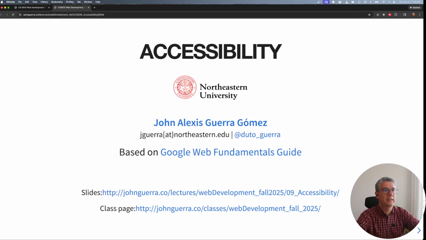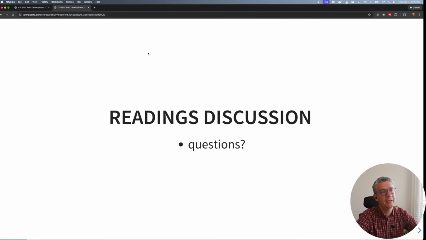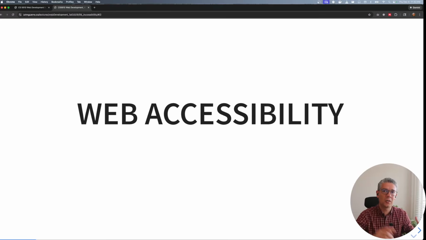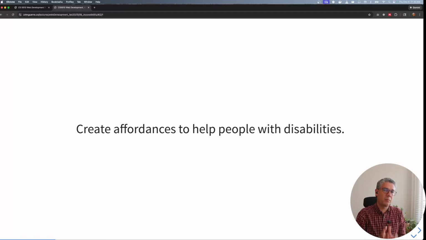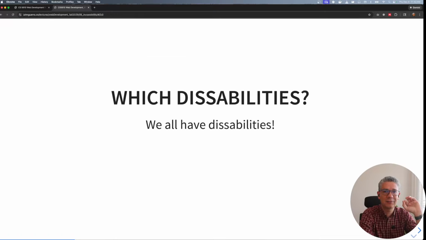We are in the last week and we are just going forward the last elements of the final project. And one of the most important ones that you have to consider, along with design and usability that we have been talking a lot about, is accessibility. The whole idea of accessibility is how you can provide different affordances for people with disabilities. But when you're thinking on that, I want you to be thinking that it's not just for them, for a blind person or for a deaf person. We should be thinking about how I can provide affordances and universal usability for everyone.